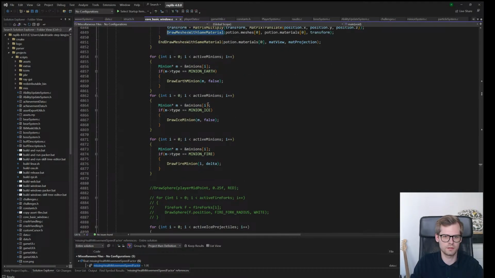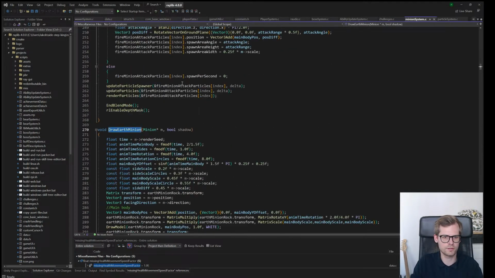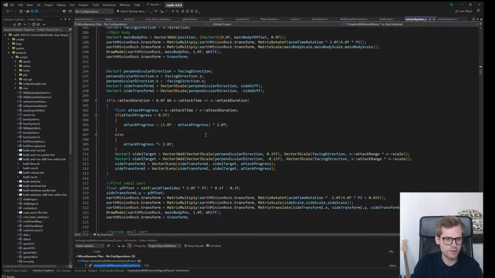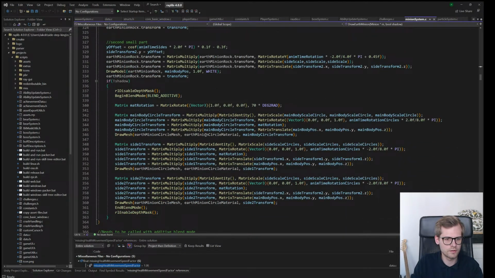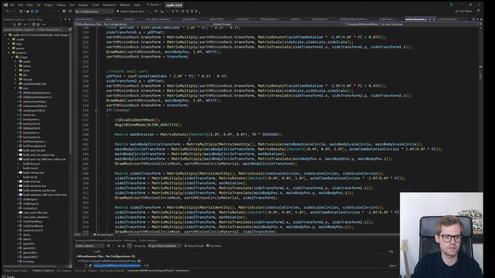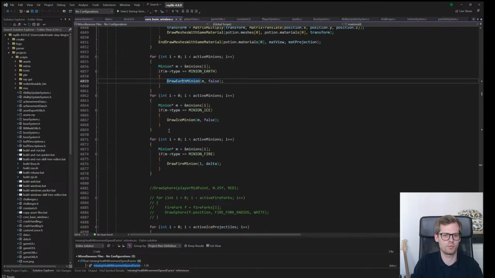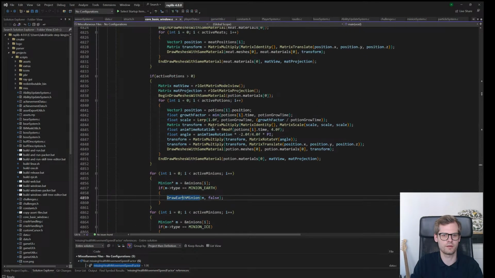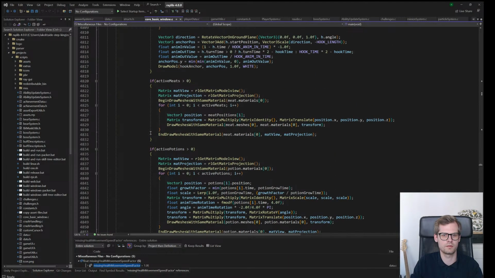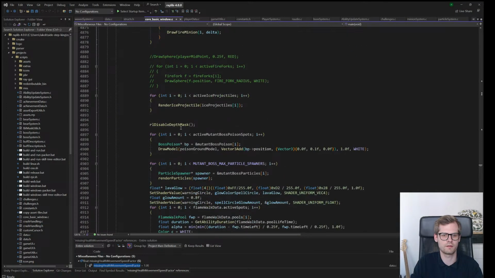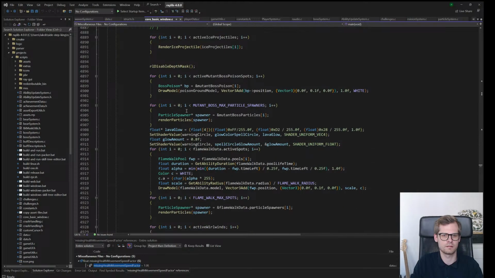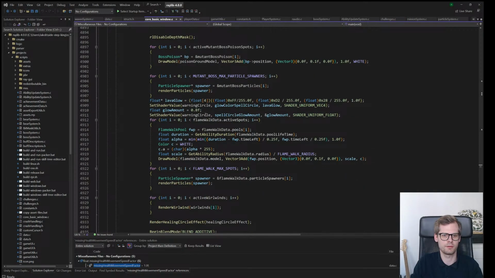Yes, and the different minions, some of them are rendered just by draw model, and some of them are rendered with instances. Render particles.